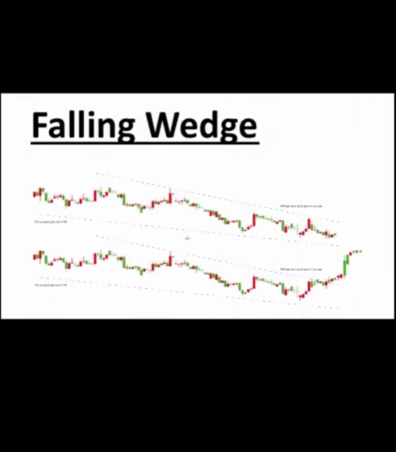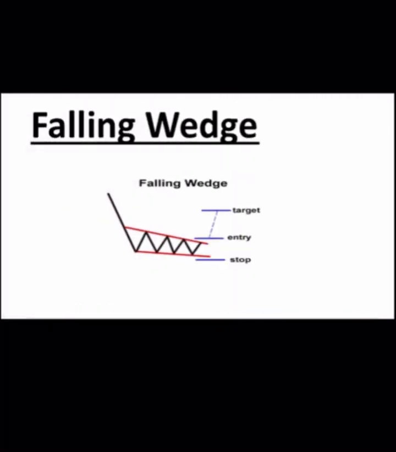The next one is falling wedge, just the opposite of the rising wedge. This one is coming downward. As it's coming downward, as it's coming down, what happens? It means there's a tendency that the market is going to go up from there, and it's being represented using a line chart. Look at a line chart now.